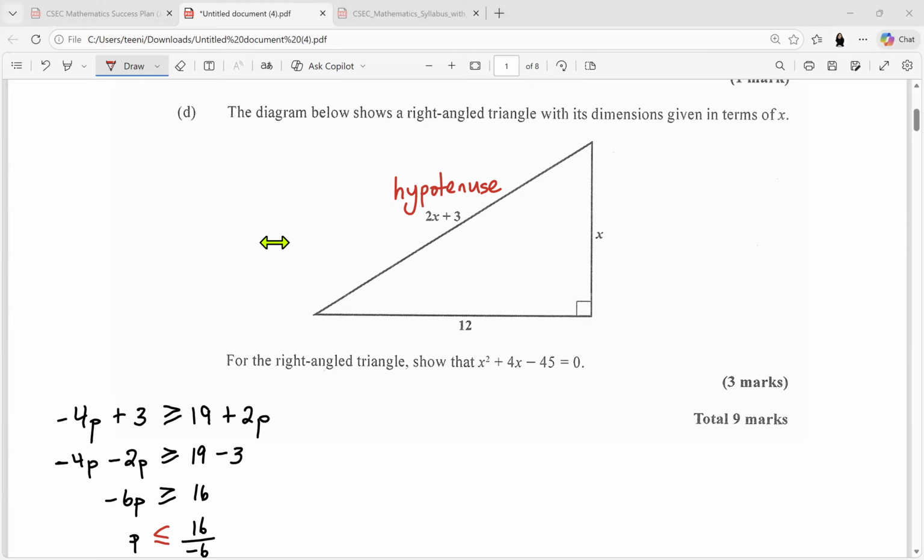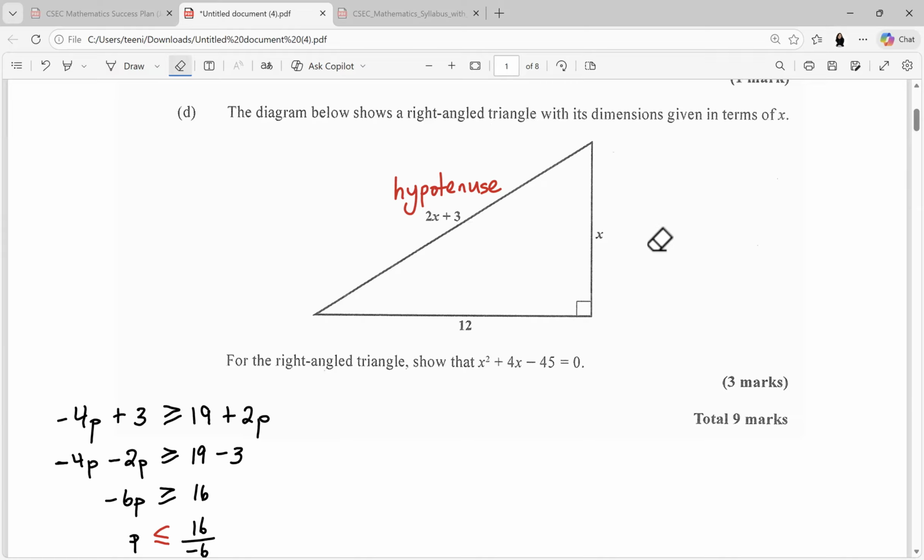Shaniqua, what were you going to say? The opposite, and these will be the adjacent. Well, it would be if I had another angle. So Shaniqua, if I had put this angle here, right? Correct. X will be the opposite and 12 will be the adjacent. But we're not even reaching so far as SOHCAHTOA.